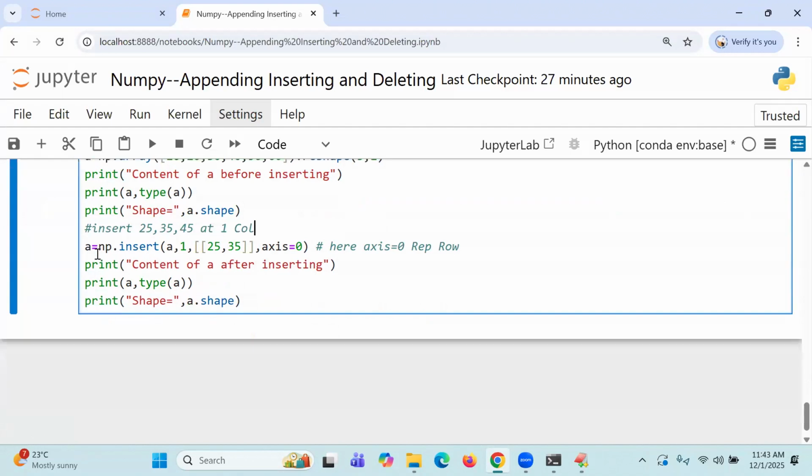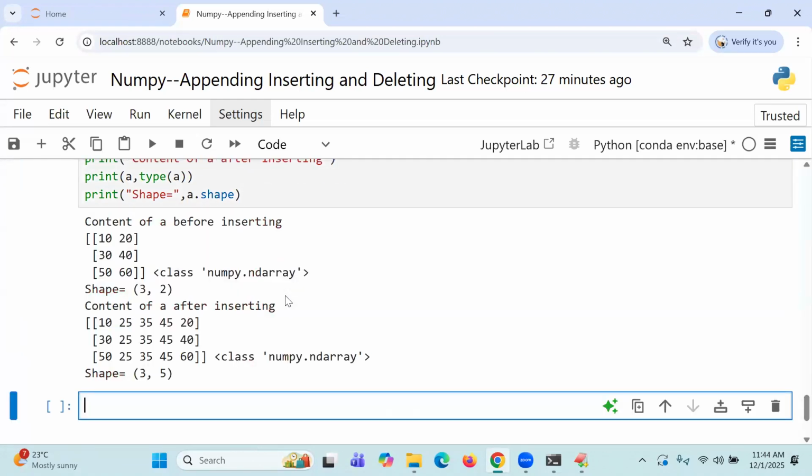A is equal to insert of A, 25, 35, next 45, axis is equal to 1. 1 represents column. Yes, I will take care. So this is called a comma. Now you see, is it added or not?